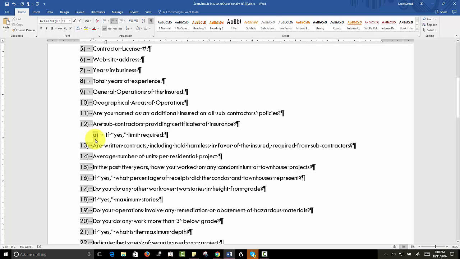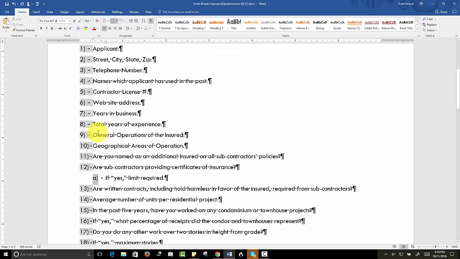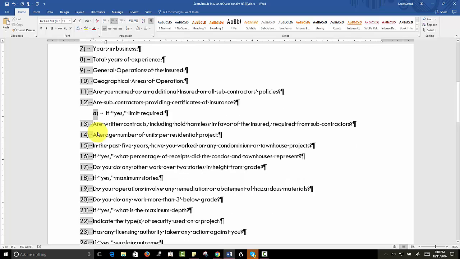It says repeat these steps on each of the lines that begin with if yes. When we're done, there should be 28 total numbered items. So I'm going to take my time here and just look for every instance where it begins with if yes. And I'm going to click on the number and then increase indent.